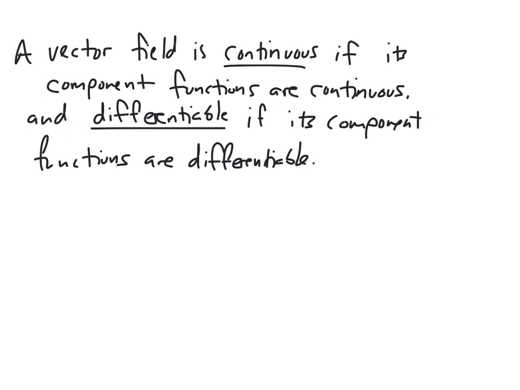Now, it might look like we just use the words continuous and differentiable to define themselves, but notice that we're defining being continuous and differentiable for vector fields, and as its definition, using the fact that these scalar functions are continuous and differentiable, and we already know what that means in those contexts. Now, the example we just saw, the vector function negative y, x, is continuous and differentiable because it has scalar functions negative y and x, and both of those are continuous and differentiable.